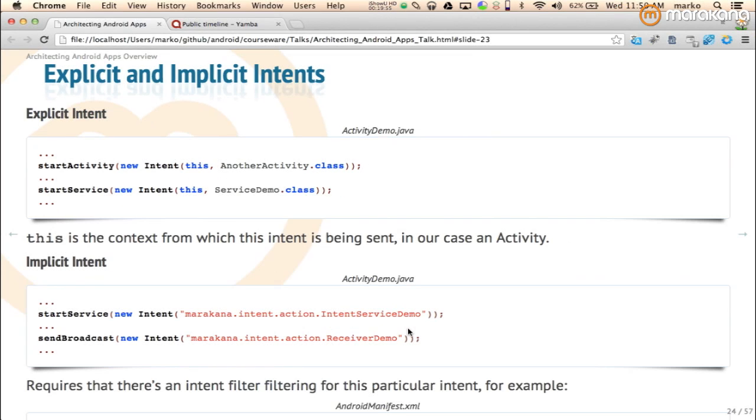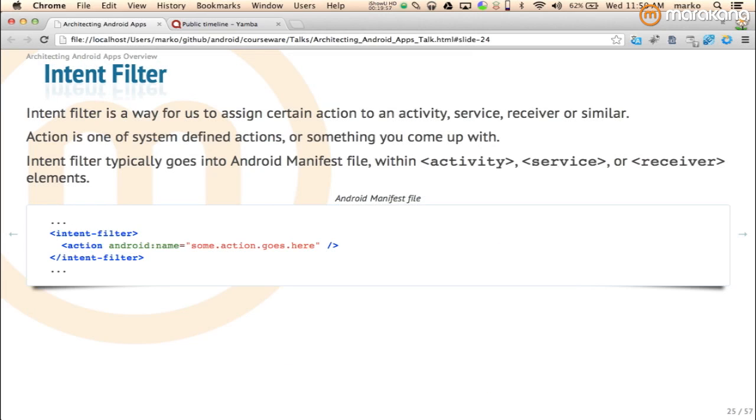Well, if you have some action that you want handled, hopefully somebody is handling that action, right? So there are a whole bunch of system actions, such as open up a dialer, make a phone call, take a picture, etc. But you can also create your own actions, or action handlers, or so-called intent filters. So an intent filter is basically where you say, all right, I'm going to be the guy who handles that action. So basically somebody is dialing a number, somebody is answering that phone call, right? Yin and yang. Otherwise it's not going to match. So intent filters are the opposite of intents.